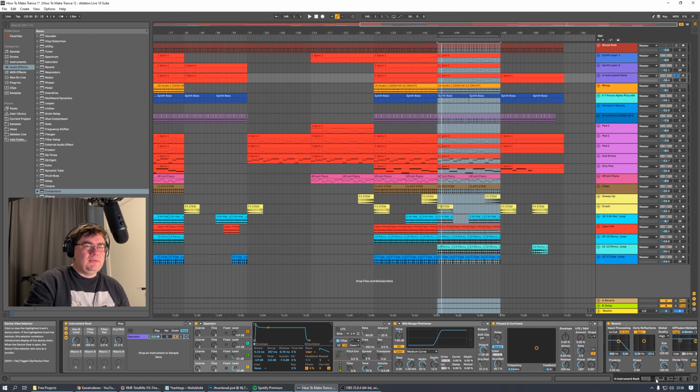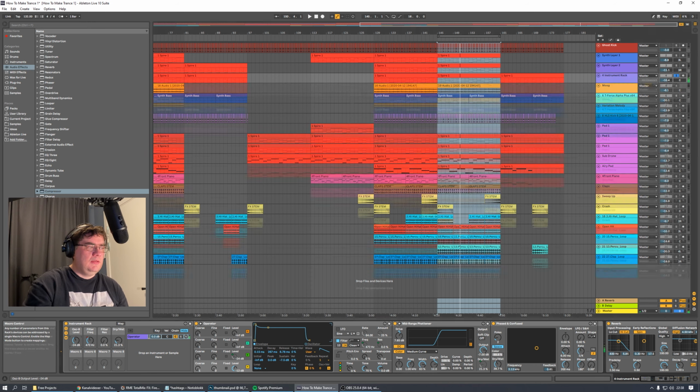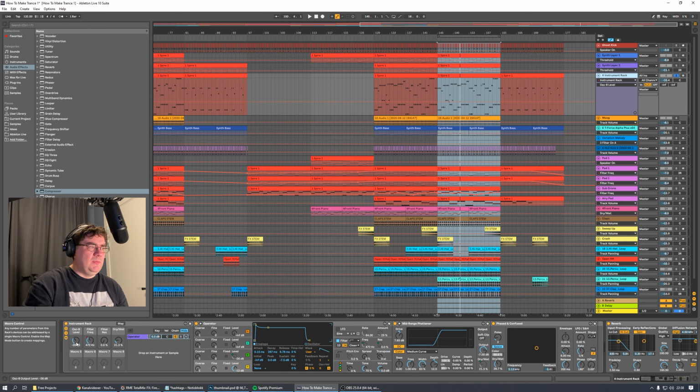Let's go to number 4 here. This is Operator, the included synthesizer in Ableton Live. I can do some automation on this oscillator B level. I think we can just draw in some automation.